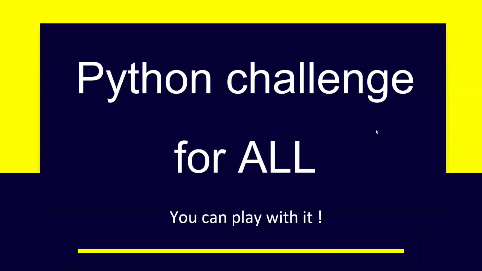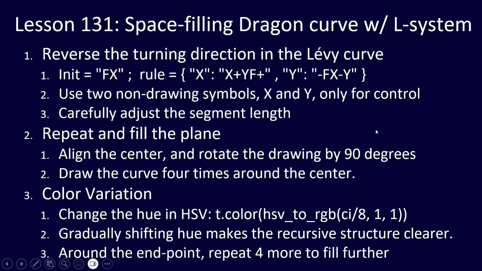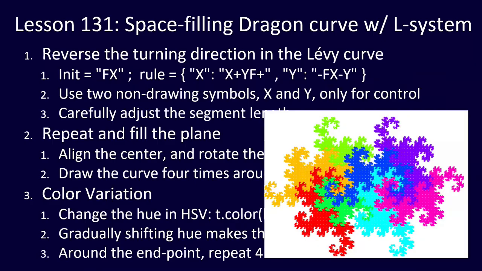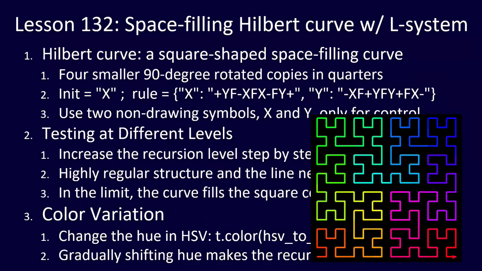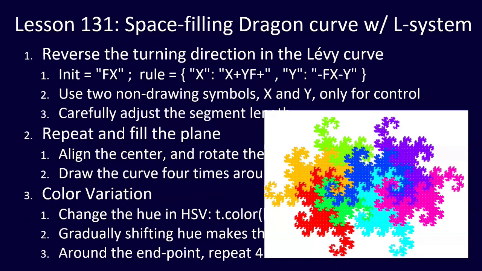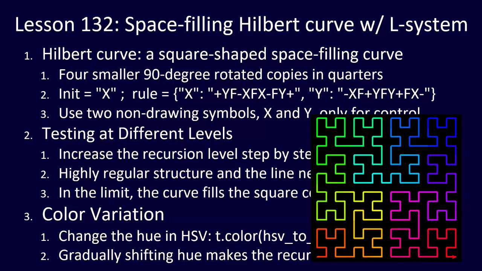Okay, so let's see. In lesson 131, we did the first space filling curve, which is the dragon curve, and it beautifully fills the space. And then last time we did another space filling curve, which is the Hilbert curve, like this. If we increase the level, we can also fill the space with this kind of shape. Yeah, the last one was dragon shaped. The next one was kind of square shaped.